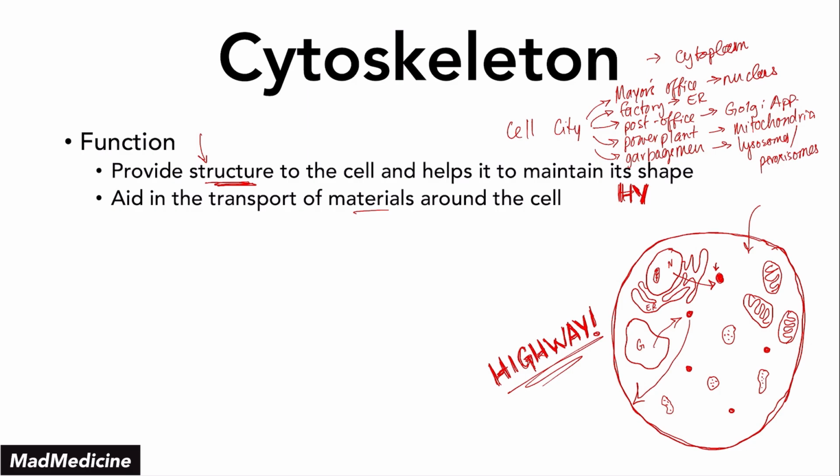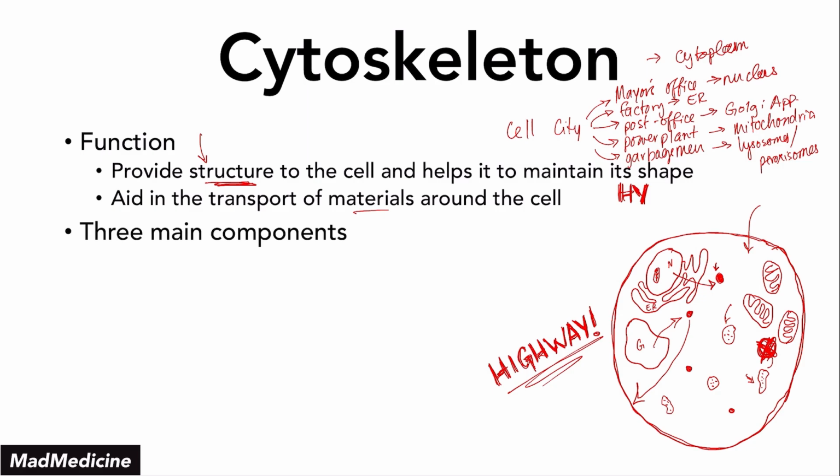And that is because the cytoskeleton is what's allowing these materials, these components to move. Very, very important. Same with lysosomes and the peroxisomes, right? Because they sometimes have to go close to the material they need to destroy. So if this has to destroy this material, it is going to be migrated to the location and it will destroy that material and get rid of it. So, very, very important. The cytoskeleton is like the highway of the cell.